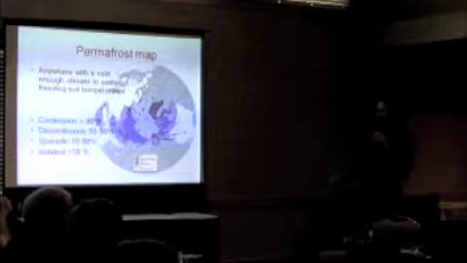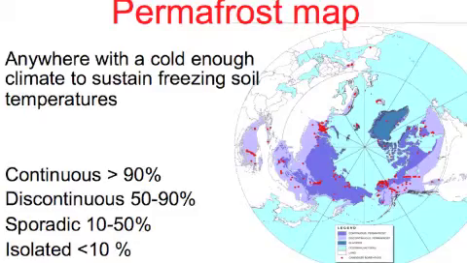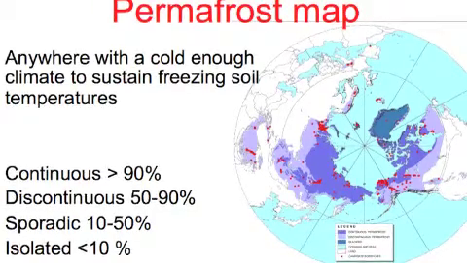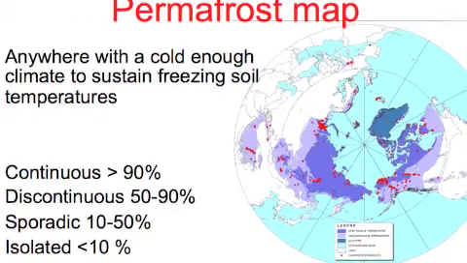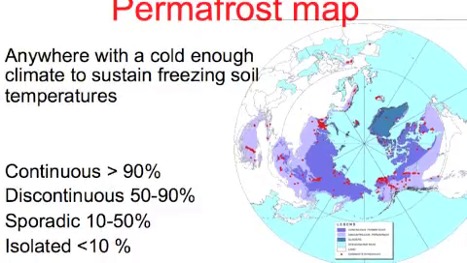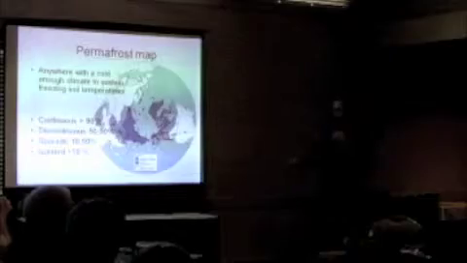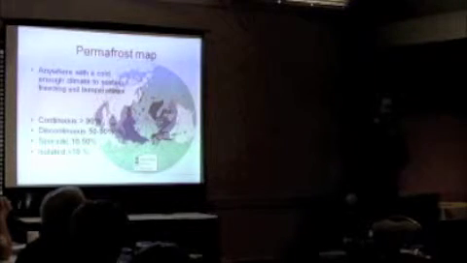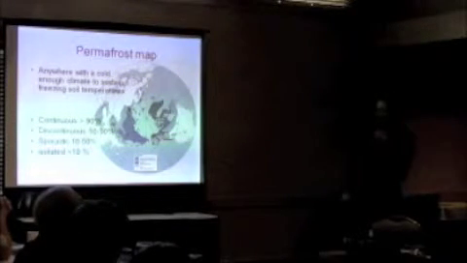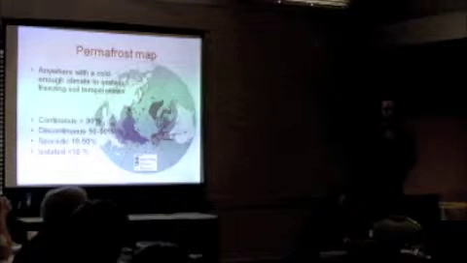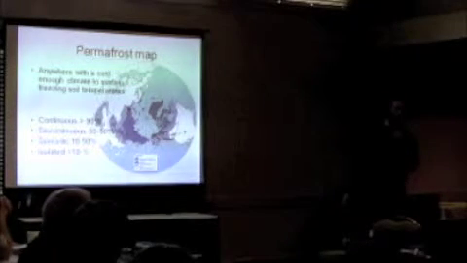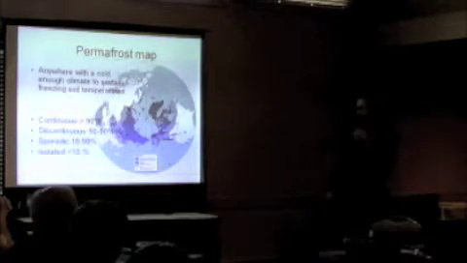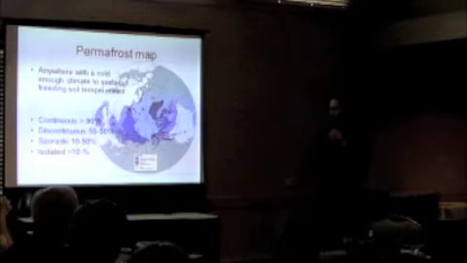Then there are technically two more categories that are not often used, the sporadic and the isolated. I have learned a few years ago that there is a little patch somewhere close to Anchorage that would be considered isolated, and nobody really knows exactly what it is, but it might be a piece of ice from an old glacier somewhere that is buried. That would be considered isolated.